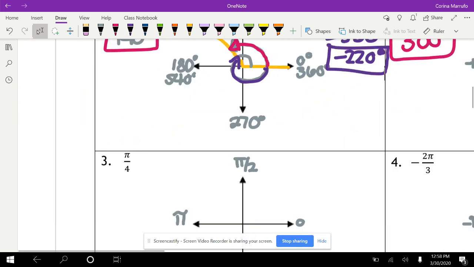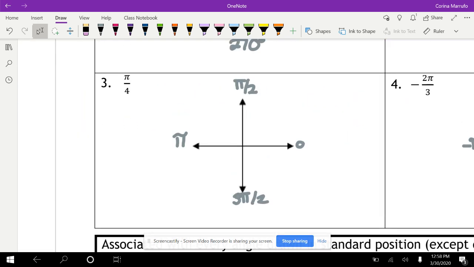Now we're going to work with radians. So I'm going to show you guys how to do this in radians. If you are not a fan of the fractions, I would suggest you change it from radians into degrees, and then change it back to radians. I'll go ahead and make a separate video for that for those of you guys that don't like working with these fractions.